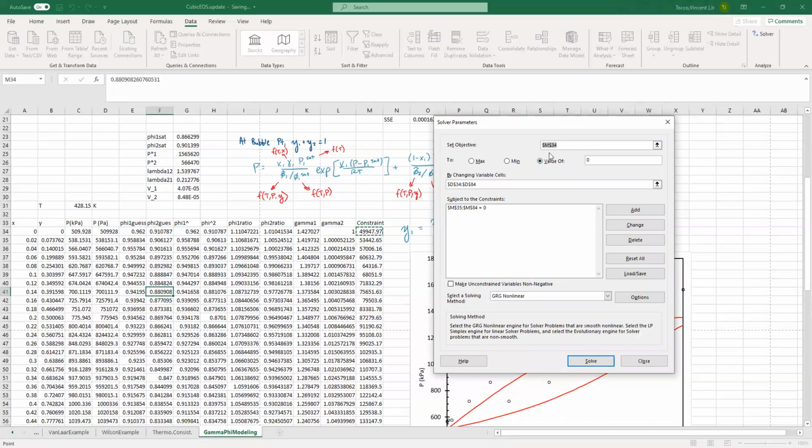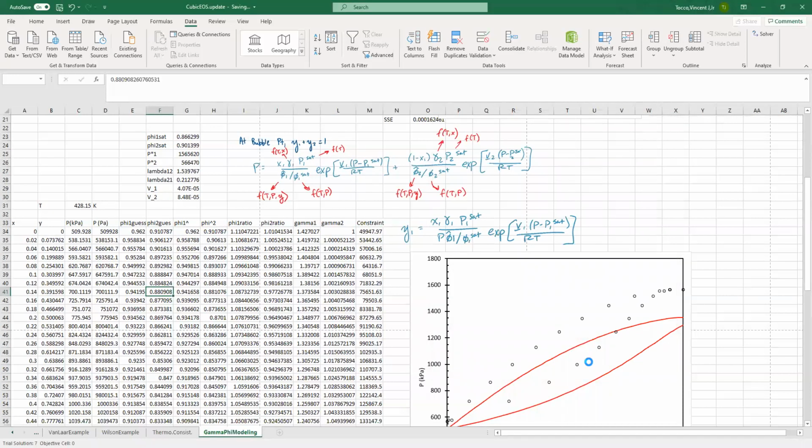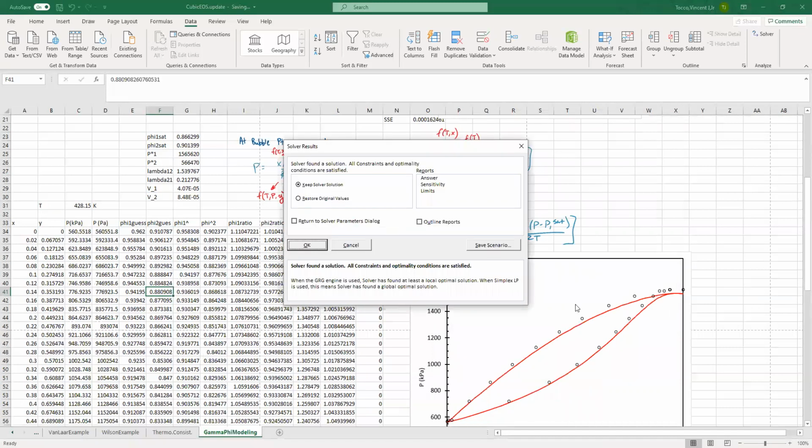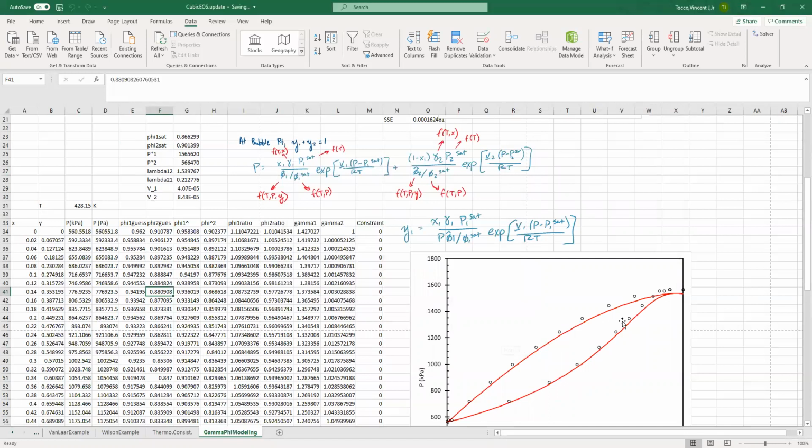And Solver's nice because it keeps your same parameters and variables from the time before, so I don't have to go in and change anything. I can just hit solve. Obviously that changes if you're going back and forth and solving multiple things at a time. Let's do another round and we'll see how this line changes. Again, it should take a couple of seconds. Okay, and you notice that we're getting closer and closer, but we're still not exactly there. So this is a good visual check of how close you can get.